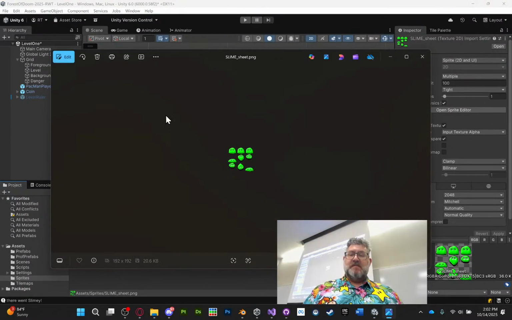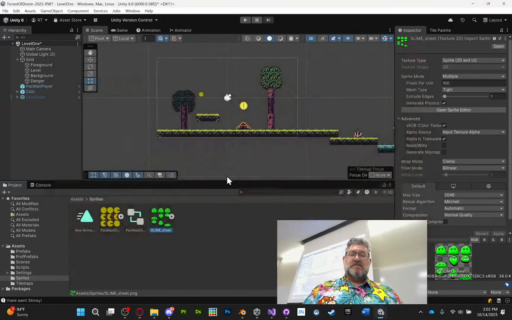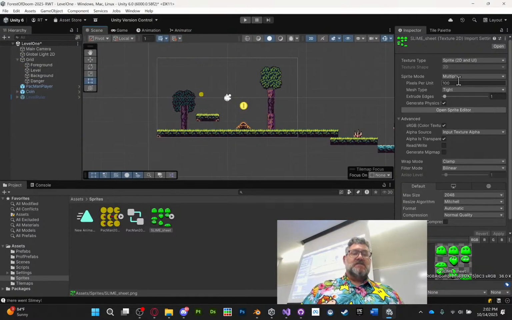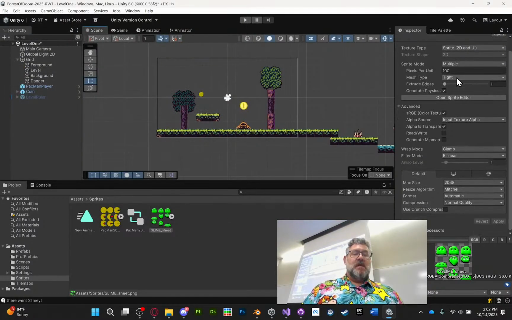Is he a big slime? There we go. He's about the right size at 100. Okay, so we'll leave the pixels per unit alone. Sprite mode's on multiple, and then I am going to change this bilinear to point, no filter, so that we get crisp pixels and not smoothed over stuff.